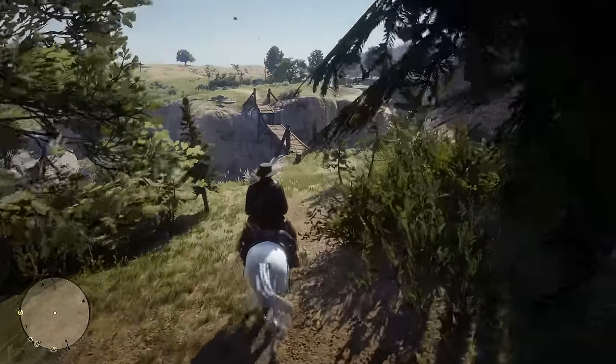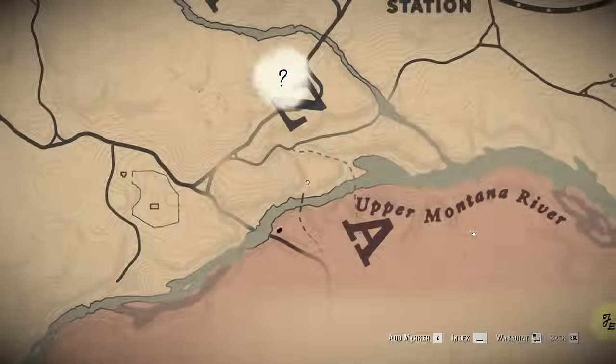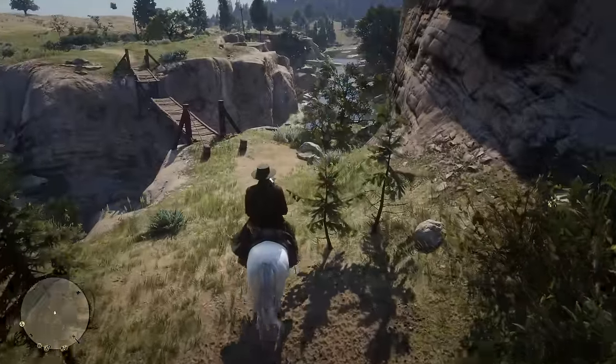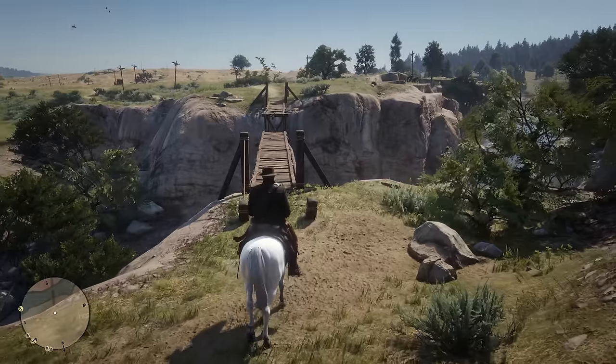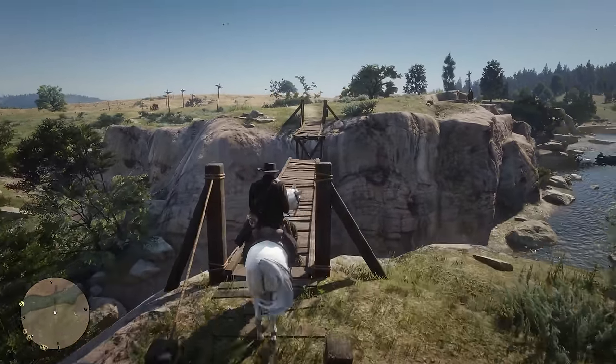It turns out there's this bridge a lot closer to Blackwater. You can see on the map here that it's just a short ride to Blackwater. The problem is that there's a break in the bridge. It's not a big break, so if I try jumping my horse, I might be able to get across. Let's go.